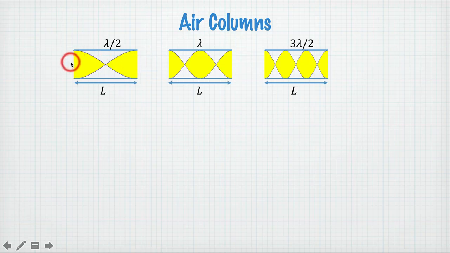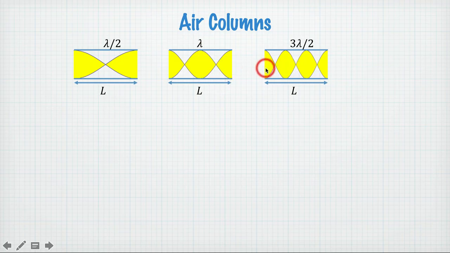So if we have maximum motion here and here, the length of the mode in this case would be half a wavelength. So we have half a wavelength here and half a wavelength here, so these would be the waves travelling in opposite directions, interfering, to give this lowest order mode, which is for length L, half a wavelength. The next mode up would be a full wavelength, so in this case the length of the pipe would be equal to the wavelength of this mode.